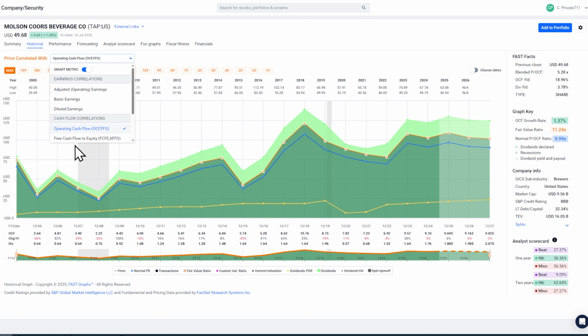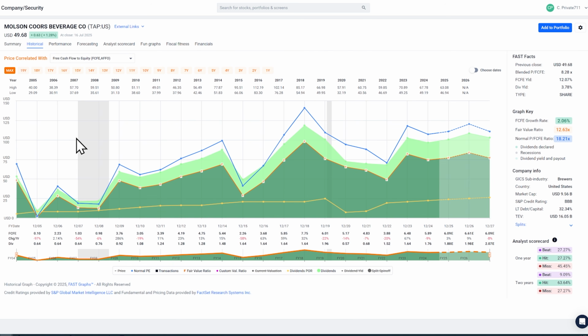I also like to look at free cash flow to equity, which is what's left over after spending the money to run the business. And Coors also has a free cash flow to equity that basically covers a dividend. But note that the free cash flow to equity was dropping coming through into the COVID era, and it dropped for several years after COVID. And this is probably what instigated or inspired the board and the management to cut the dividend to protect themselves from deteriorating fundamentals.